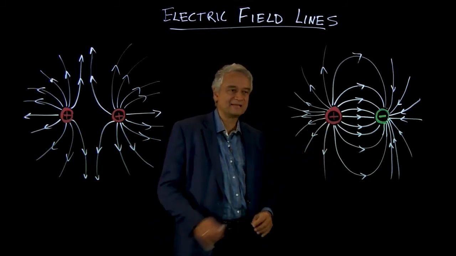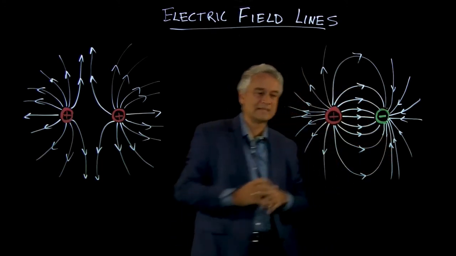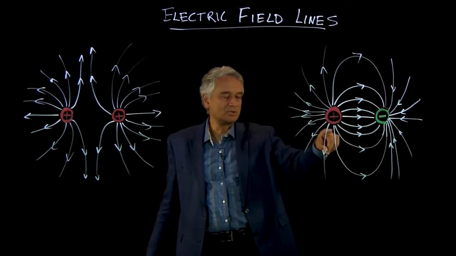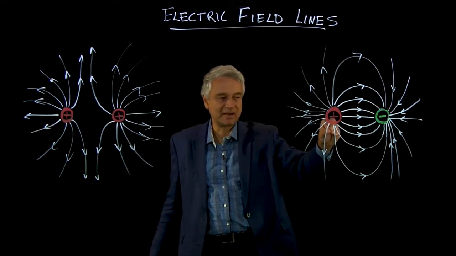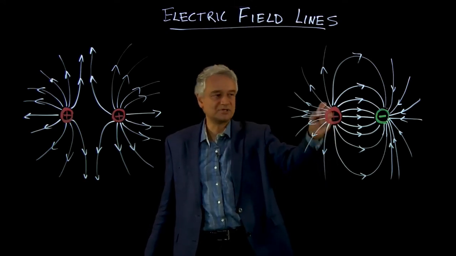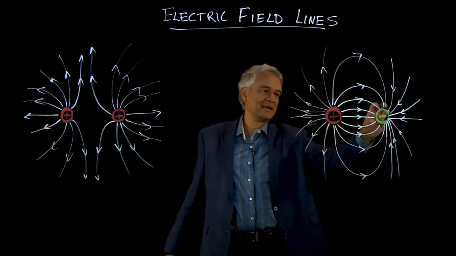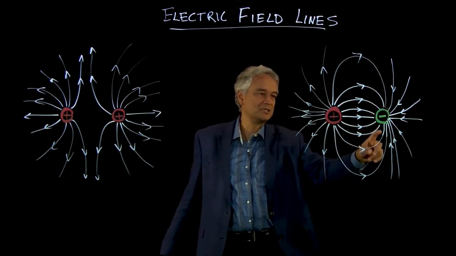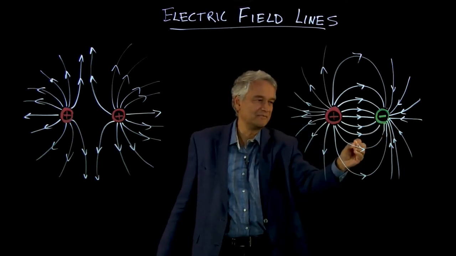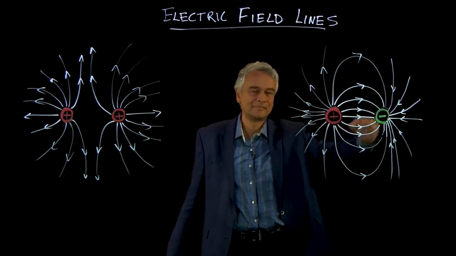A second basic fact is that the electric field lines flow out of positive charges and flow into negative charges. Why is that? Well, that reflects the fact that near a positive source charge, if I were to put down a positive test charge, it's going to get pushed away. That means that the electric field is pointing away from the positive charges. The electric field lines flow out of the positive charges. Similarly, if I think about a negative source charge and a test charge near it, if that test charge is positive, it's going to be attracted to the minus. That means the electric field is pointing towards the minus, so the electric field lines flow into the negative charge.